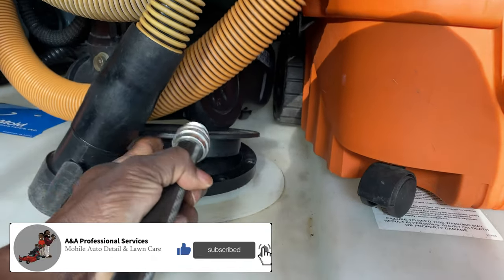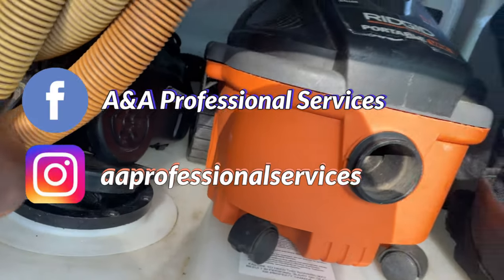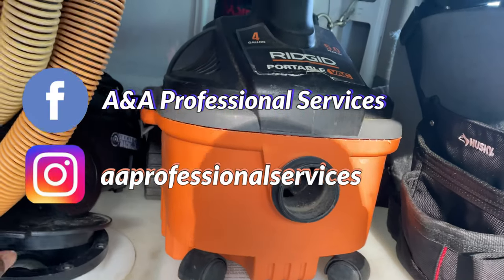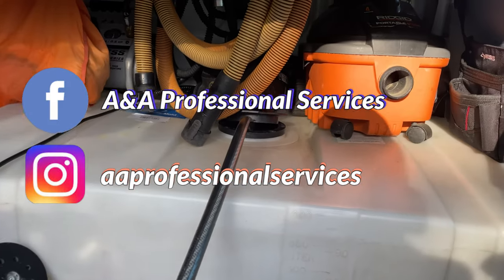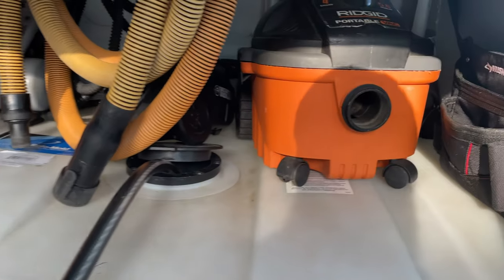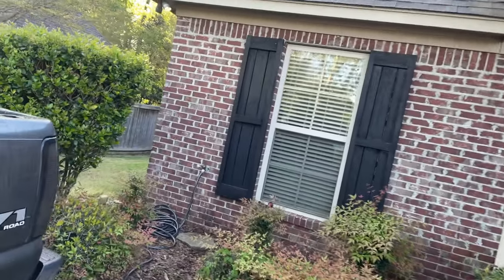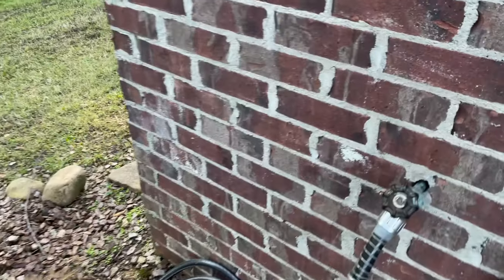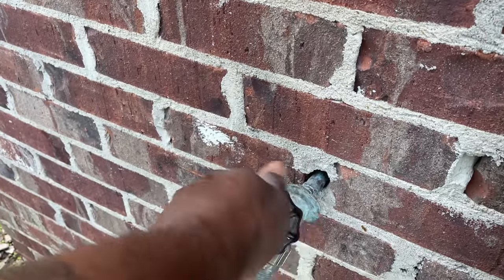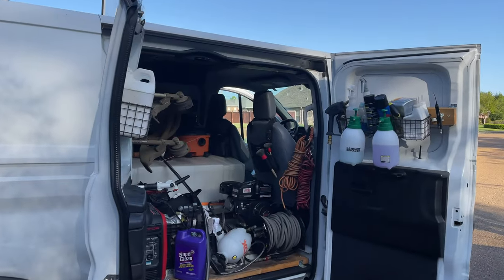And let's talk about water tanks. Right now, I'm filling up my water tank. Got two appointments, three vehicles. I know a lot of you guys are wondering, how many gallons does it take to detail a car? How many gallons do you need? What size water tank? All of that. I've been asked this question a lot over the years.